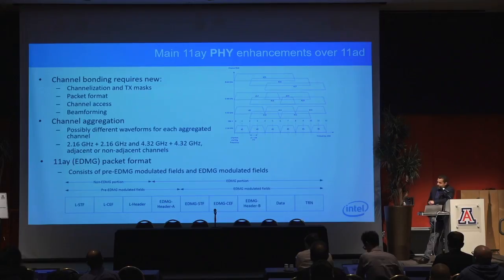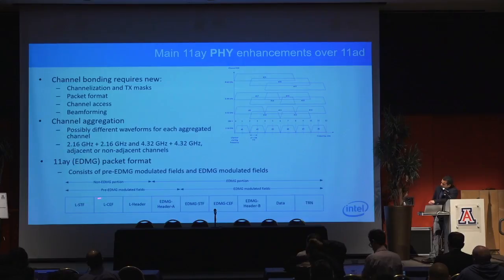And that gets reflected in the packet format. So this is the packet format of 11AY, and it has this portion here in the beginning, which is called the legacy portion. And this legacy portion is the same legacy portion of 11AD. So it allows 11AD devices to actually detect that there is something going on in the channel, they can defer, and you ensure coexistence. And only after that is where you have the 11AY portion.